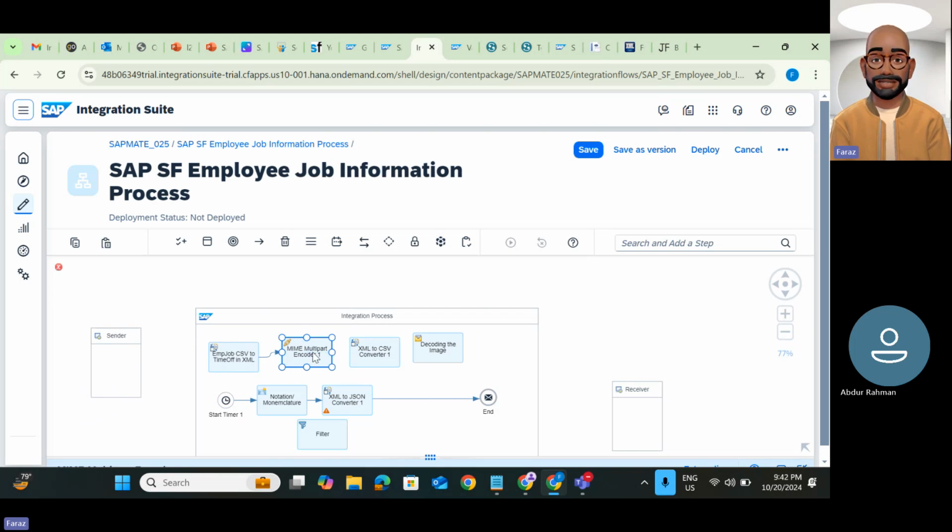Then at the next step, we cannot send this multipart encoded value to convert again, because it will not convert since this value is encoded now. This cannot be used in any case. What I can do is send this value to an end, or to any other interface. Any other interface means we can send it to SFTP, or send it directly from here to the receiver. The receiver can be anything.